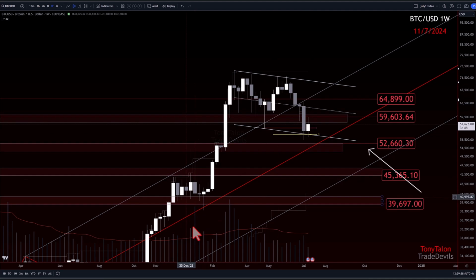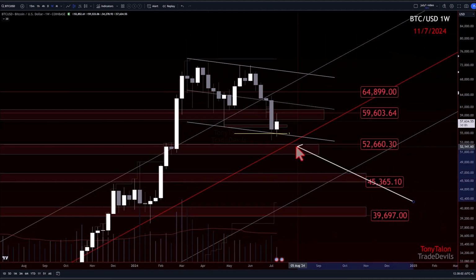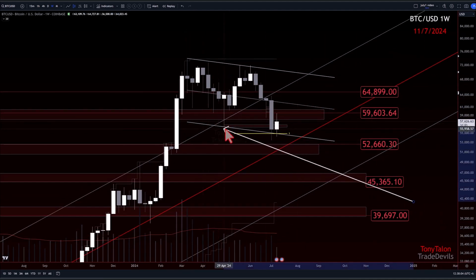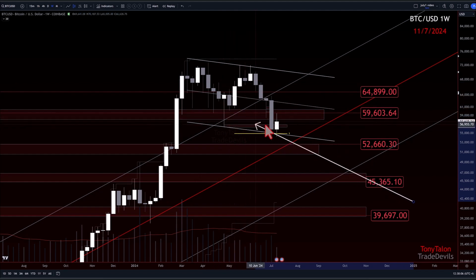What we usually want to see is something like this down here. We want to see it wick through and then come back up right away without any closes beneath it or anything like that. Now, there's always coincidental timing and everything where things could just close at the low or close below and come back up. But for right now, this is usually what we want to look for when we come to a range area.